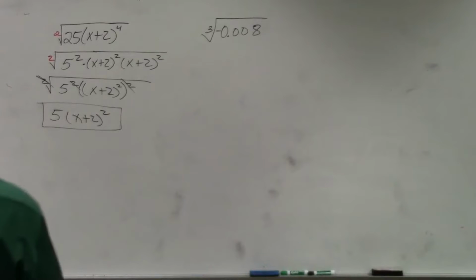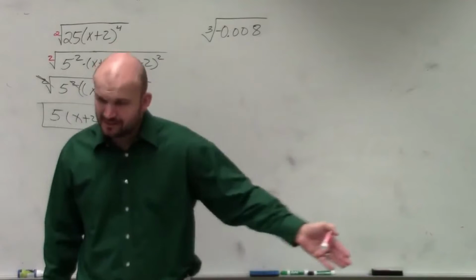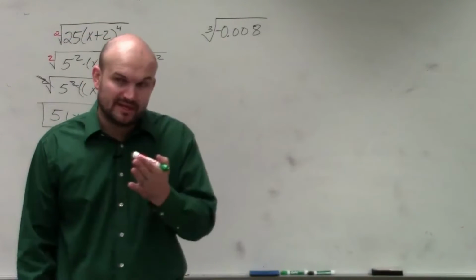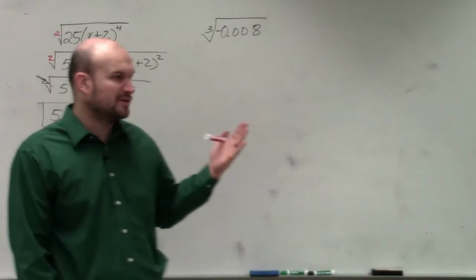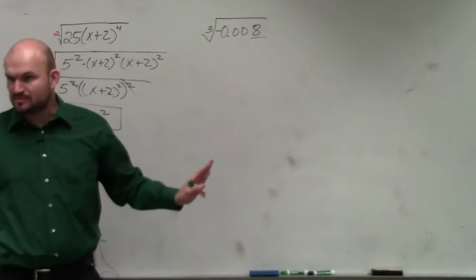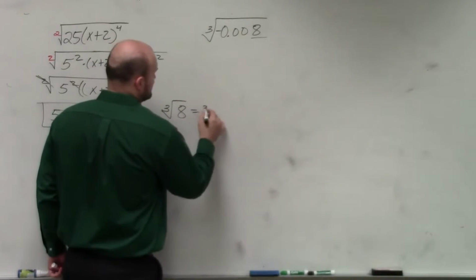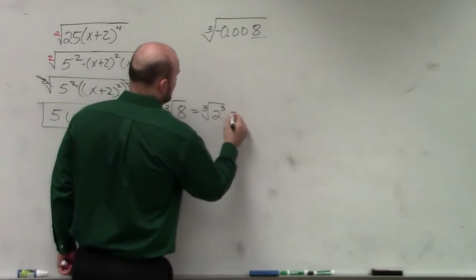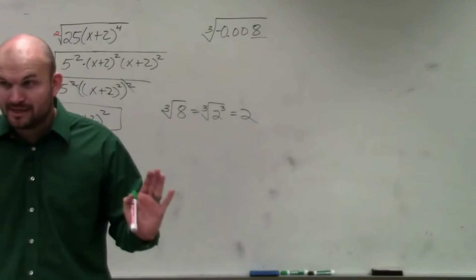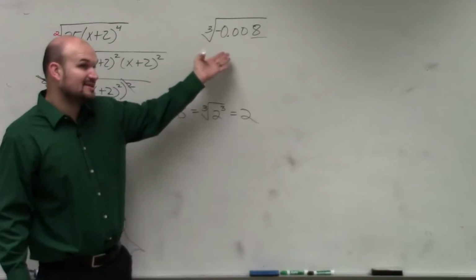So this one, we're trying to take the cube root of negative 0.008. Now, when you have decimals, it gets a little confusing. Obviously, having a calculator would be very helpful. If you didn't have a calculator, it can be a little more difficult. But there is one thing we know: 8 is a cube number. Forget about the decimals for a second. We know that the cube root of 8 is equivalent to the cube root of 2 to the 3rd power, which is just 2. Correct? Does everybody follow me? But we need to write this as something that gives us this decimal.